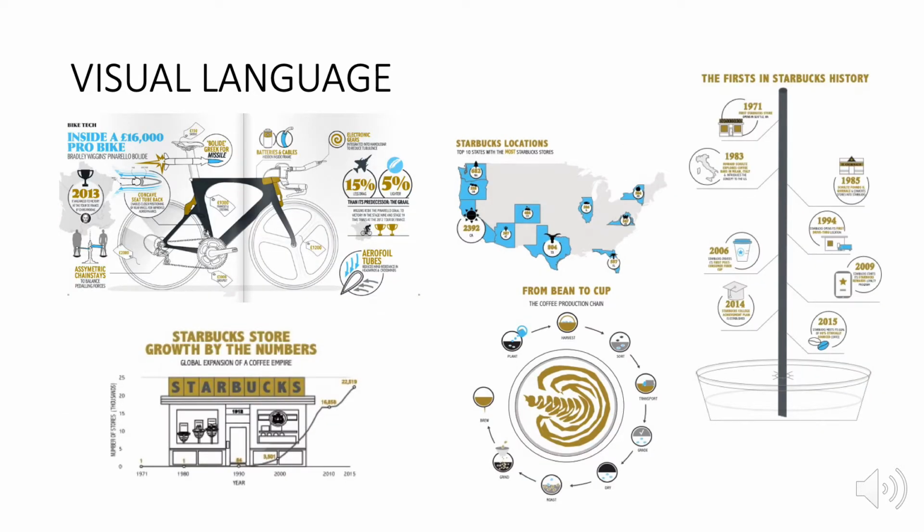The graphics used throughout my model tend to be simple, much like the icons shown in the original model. The bike in the original model is the most detailed part of the infographic, and I emulate this aspect by including a realistic cup in my time display, and a highly detailed Starbucks store in my numbers display. I also layered icons on top of illustrations like the original model, as shown in my location display.